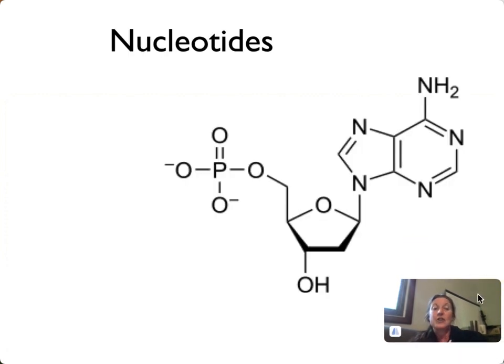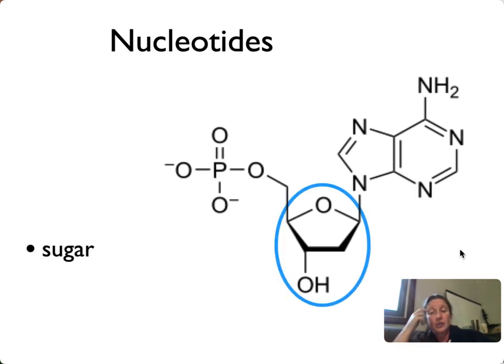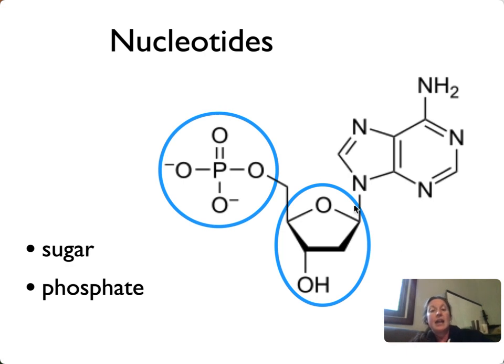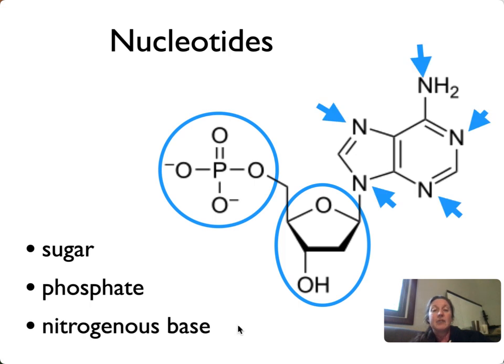All right, finally, nucleotides. Nucleotides are made of 3 different groups. Each nucleotide is made of a sugar molecule, either ribose or deoxyribose. It also has a phosphate group, one of the functional groups. And every nucleotide has what's called a nitrogenous base. I'm going to show you in a minute the different nitrogenous bases, but really all you're training your eye to look for is lots of nitrogens.